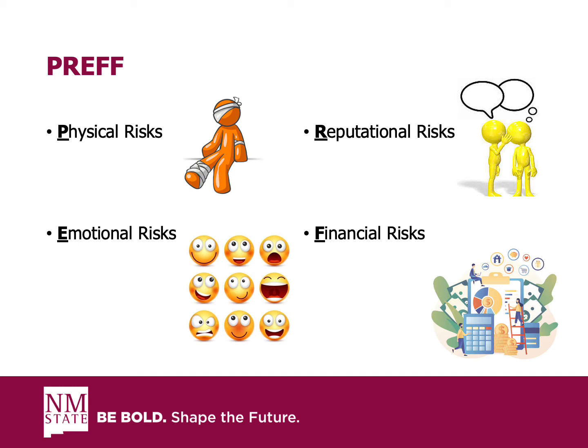Financial risks. These involve both the budget for the specific event and the overall financial health of the student organization. Examples of potential financial risks might include costs for vehicle rentals, lodging, not budgeting the proper amount for an event, or paying for damages incurred by attendees. Facilities risks. These include both the safety of the facilities used for your members or participants and the maintenance of the facilities used by your members or participants. Examples of facilities risks might include lack of proper maintenance of a vehicle, misuse or mistreatment of a facility, exceeding room capacity, or crowd control.